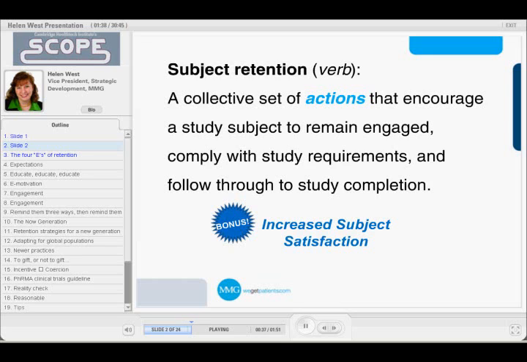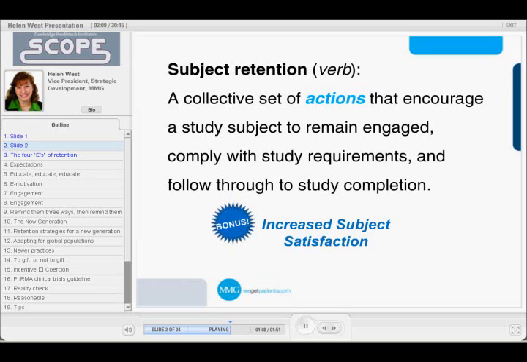Not only do we want them to sustain the original interest that brought them into the study, but we want them to remain compliant with the study visits and actually finish the trial all the way to the end, to not lose that commitment. And if we're doing our job well, at the end of this they'll also have had a positive experience, one that they will be sharing with others, and perhaps then be more willing to participate in a clinical trial again.